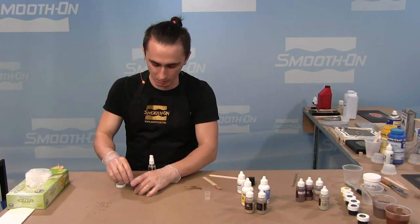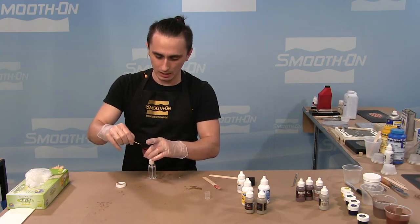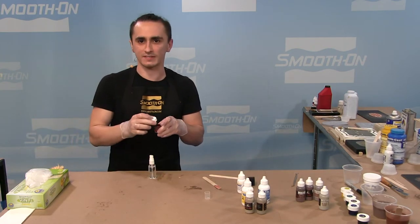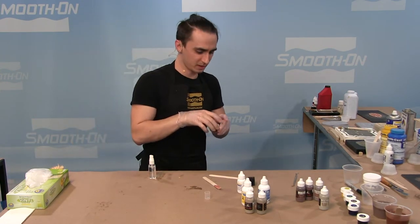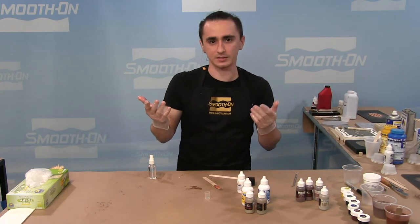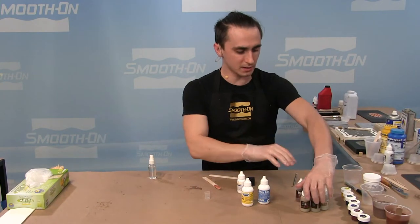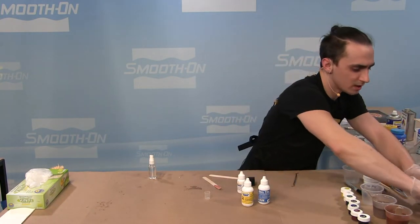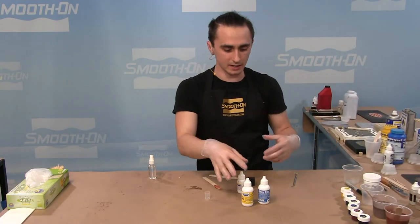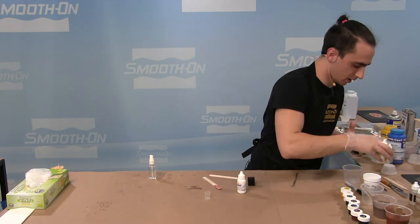You don't want to be using the same tool without cleaning it on someone else. Always use proper hygiene. As far as me wearing gloves, I just didn't take them off after I was mixing up all that silicone with all that pigment. Is it necessary? These are skin safe, so if they got on my skin, it's not a problem. However, I will still wear gloves for doing a lot of stuff, because if I do make a mess and I have it all over my hands, instead of having to clean my hands off, I can just take my gloves off and I'll be fine.